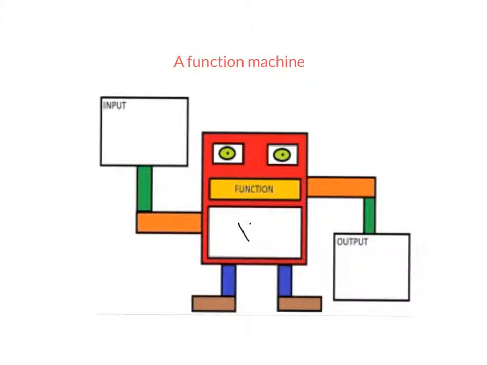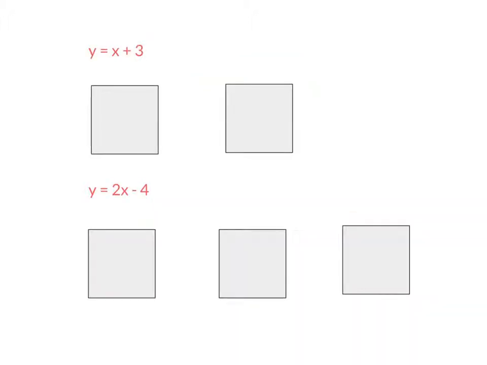Obviously that also applies to algebra. If we keep the same thing where we had times 2, but this time we put an unknown in, let's just call it x again, because that's the letter we've been using the most. If we had x times 2, at the end we're going to get x times 2, or as we also like to write that, 2x. Alright, so it's pretty straightforward. You remember those function machines we would have seen before. So then we look at how this is going to work.